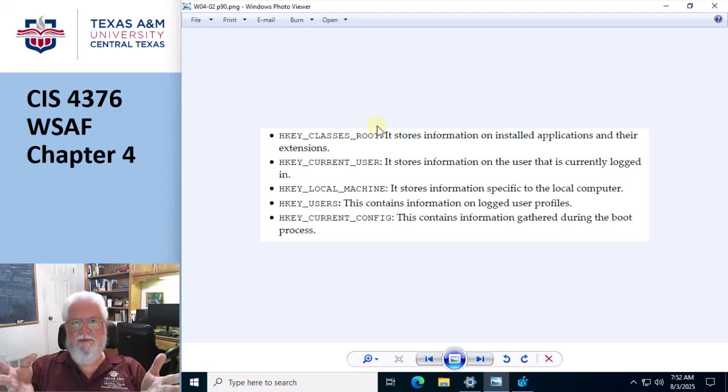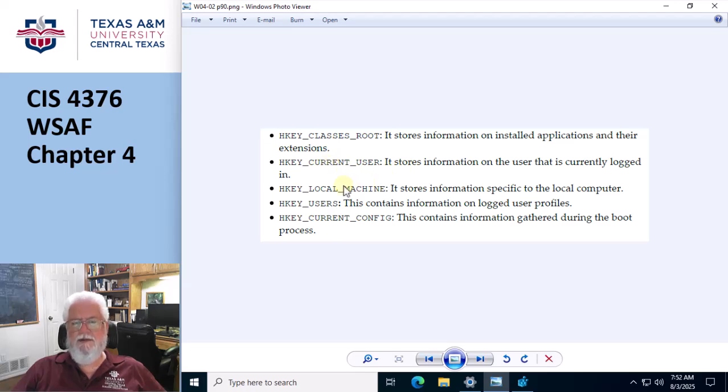You've probably seen this before, particularly in the browser wars about who gets to be your default browser. Current user, this is the stuff that you have good permission on. Now, by the way, it's fairly obvious, I would think, that you probably do not have permissions on HKEY_CLASSES_ROOT. That would take administrator rights. But HKEY_CURRENT_USER, this is stuff about you. You have changed your background. You have changed the timeout for the screen blanking. You have made lots of changes, right? So that's you and only you. No one else has those changes. So this is where those settings are staying.